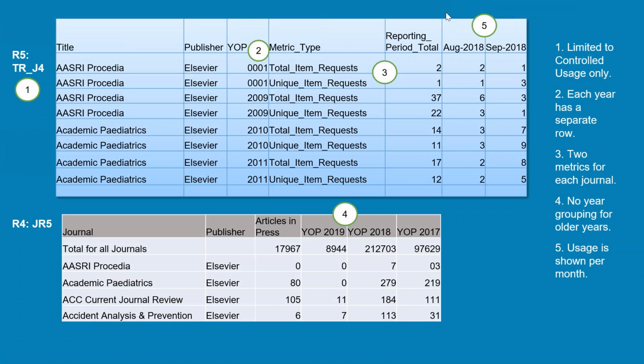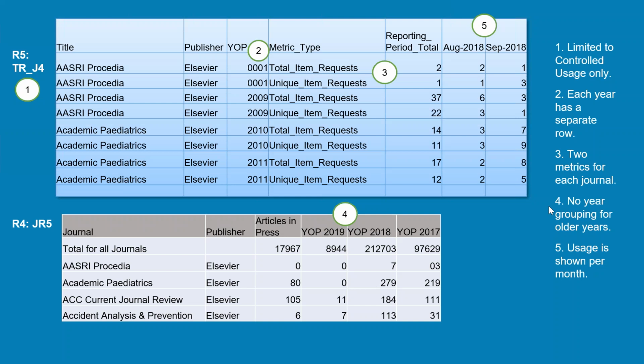So again, I've got some examples for you to have a look at here. The top example is a Release 5 report, and down at the bottom here we have the Release 4 JR5 report. So these are, in a way, mirror reports, but we have made some specific changes. One of those changes is that, as we've already mentioned, TRJ4 is limited to controlled usage only, and of course archival content is usually going to be controlled.